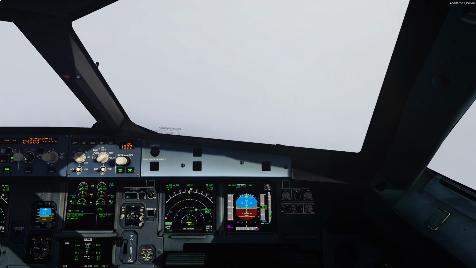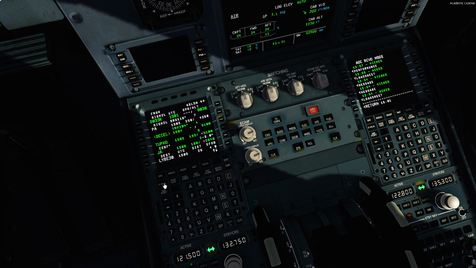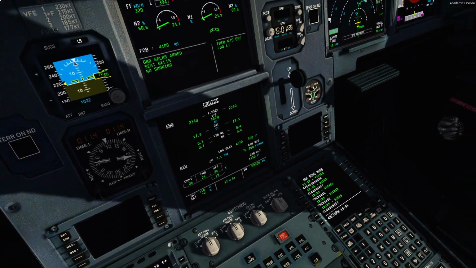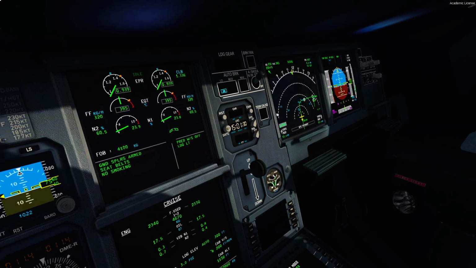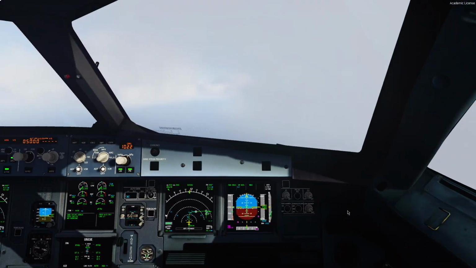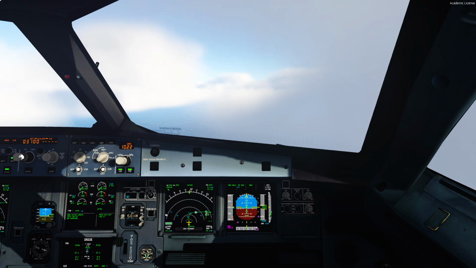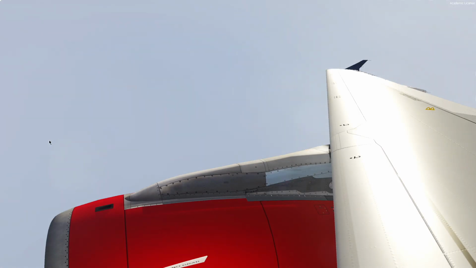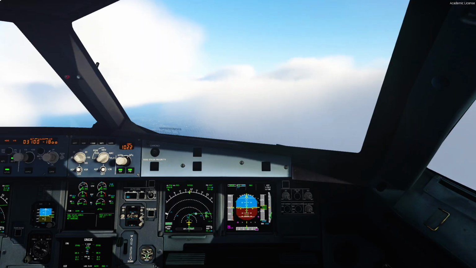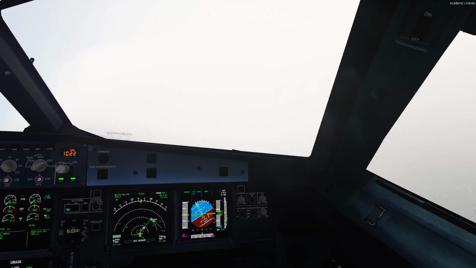Then we'll do an open descent now. We'll go 5,000 initially. At Tupco, when we're going to Tupco, next waypoint, we should be at 3,100 feet. So we'll set that in. There we go. 19 degrees in Belgrade, very nice weather. It's like summer. Right, so we're just going over the right turn.